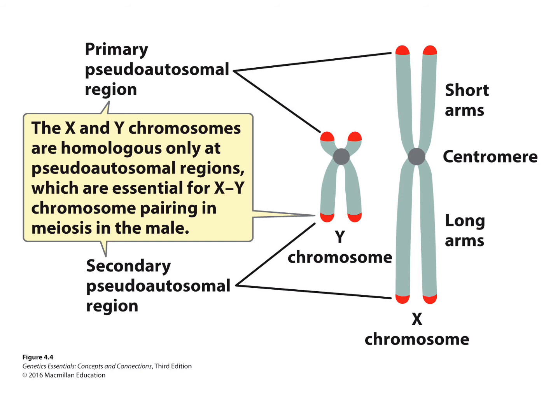It is these portions of the X and the Y that allow for these chromosomes to pair up during meiosis, specifically prophase 1 of meiosis 1 in males. Again, males would have 1 copy of X and 1 copy of Y. And as you hopefully reviewed previously, what happens during meiosis is that homologous chromosomes do in fact pair up. Because the X and the Y are not truly homologous chromosomes, they do not contain the same genetic information, these regions that are pseudoautosomal are extremely important for allowing them to pair up in males during prophase 1 of meiosis 1.